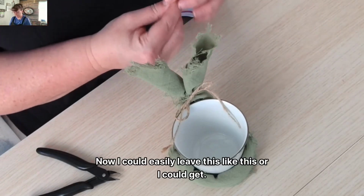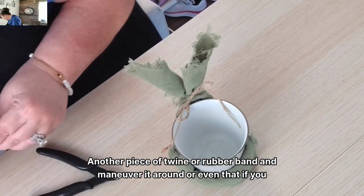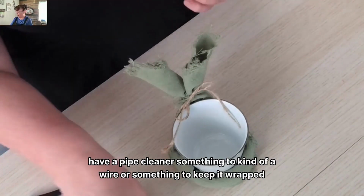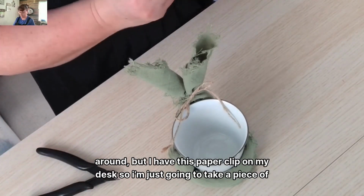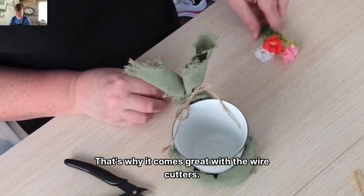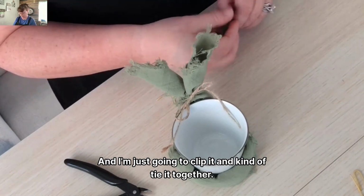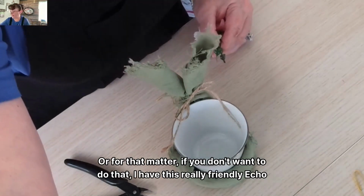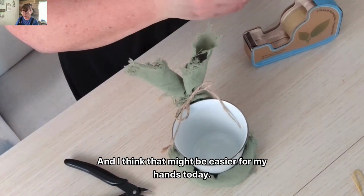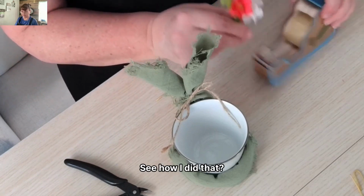Now, I could easily leave this like this, or I could get another piece of twine or rubber band and maneuver it around, or even, if you have a pipe cleaner or something, a wire, to keep it wrapped around. But I have this paper clip on my desk, so I'm just going to take a piece of the paper clip and clip it. That's why it comes in great with the wire cutters. And I'm just going to clip it and kind of tie it together. Or for that matter, if you don't want to do that, I have this really friendly Echo tape. You can use Scotch tape. And I think that might be easier for my hands today. It's whatever works for you. You're just going to tape them together so they form a bunch. See how I did that?